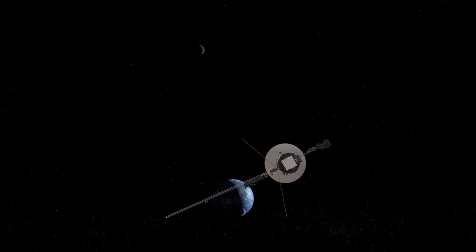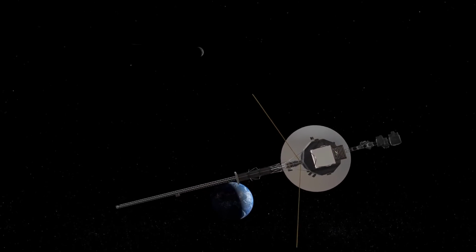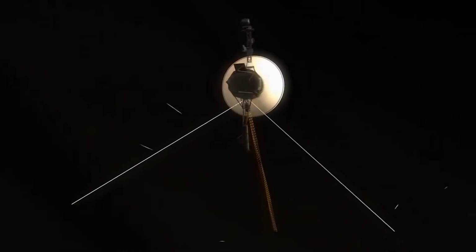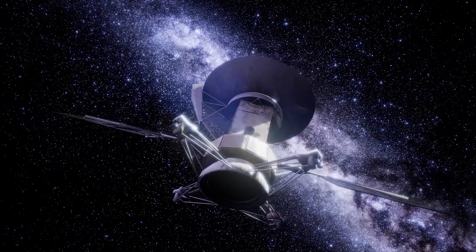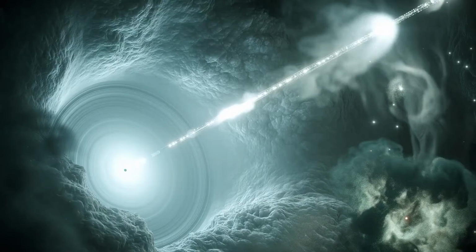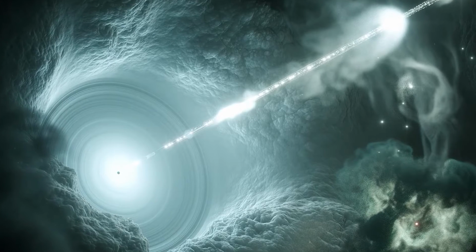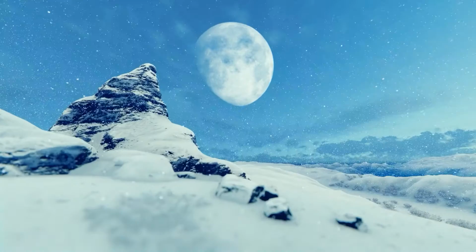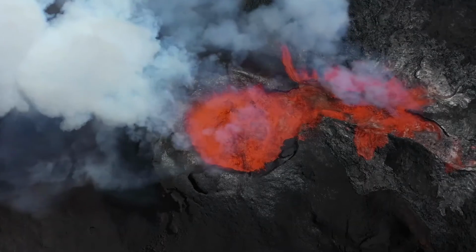Allow us to show you some of the Voyager spacecraft's shocking discoveries in space. Before we talk about all that has been found by the probes out in space, we honestly need to go and talk about the Voyagers themselves. Because while you may know that they find interesting things out in space, you may not realize everything that went into their launch, and how we've communicated with them despite them being a long ways away from Earth.